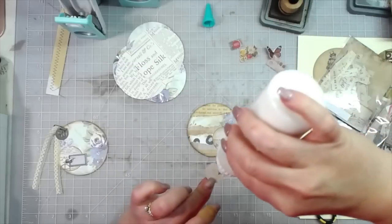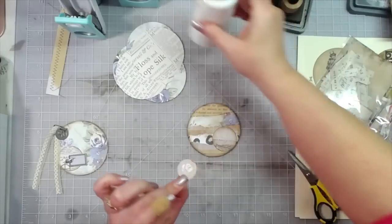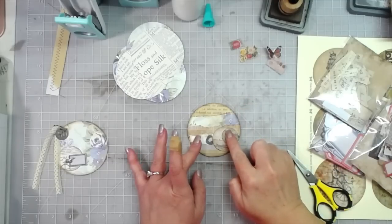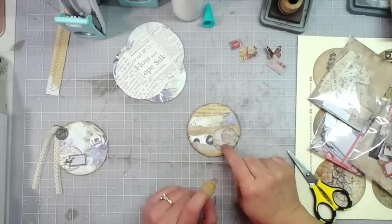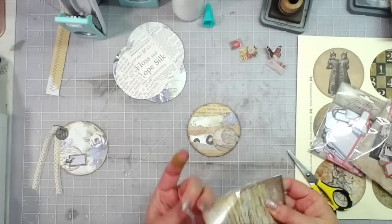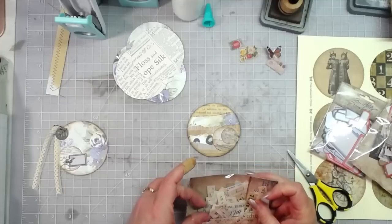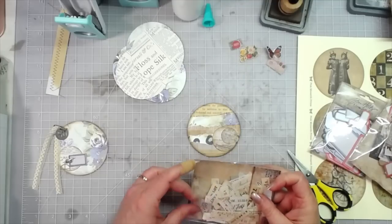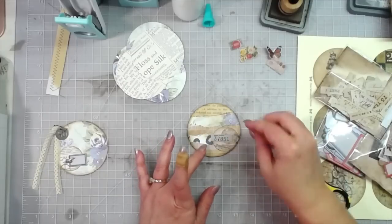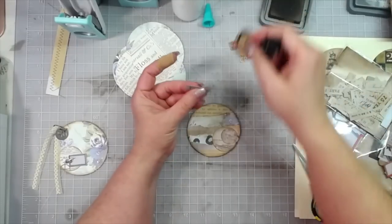Okay. And I mean, this is just going to be decoration. So it's going to go about there. I don't want to cover up my words. And then I'm going to get a little label of some kind that's kind of matchy-matchy. I'm not huge on having to match everything, but I really did not like that butterfly at all. Ooh, that's pretty. Me like that.